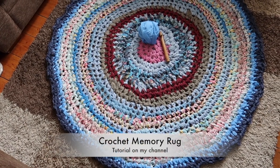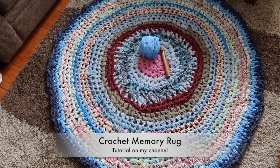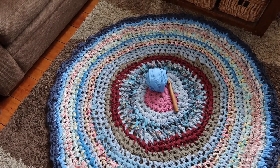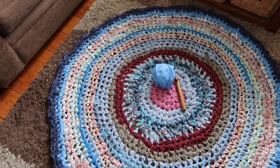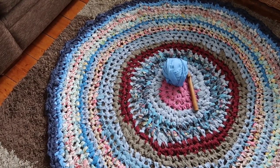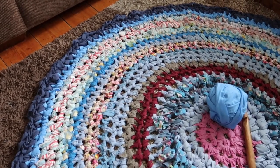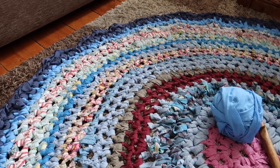So finished objects this week - I have a finished object but I don't have it with me, so I'm just going to put up a little picture here. It is a crochet rug that I made for my daughter a few years ago, but it's had quite a bit of wear and tear and needed to be repaired. I repaired the centre panel and added a few rounds of fabric to it, and it's gone back to university with her.